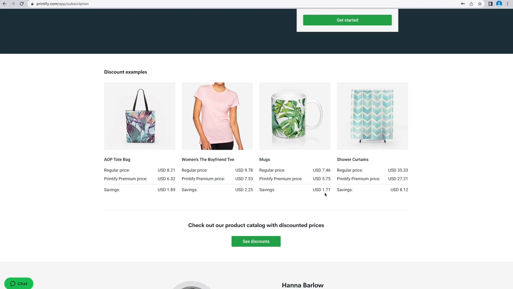So when I started, obviously my sales didn't really justify the price of Printify Premium either, but I decided to invest in it anyway, and that's kind of exactly the way I looked at it. I looked at it as an investment. And when I was looking at my competitors' pricing on Etsy, I realized that I would need to be a Printify Premium subscriber in order for me to be competitive. And that's the reason I decided to sign up for it right away.